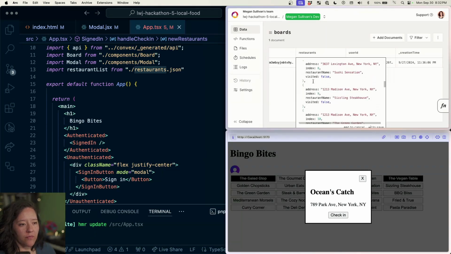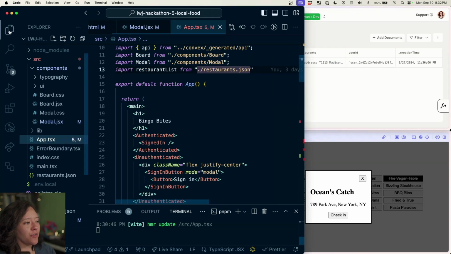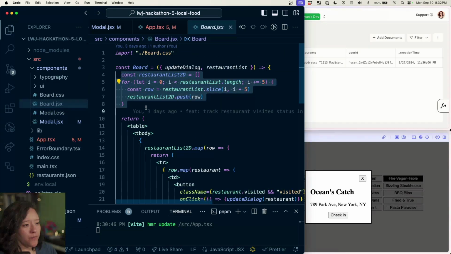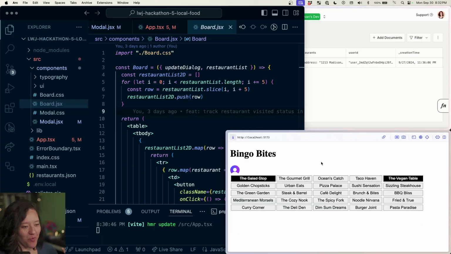Okay. Because then when I pass it into the board, I turn the 1D array into a 2D array so that it will render as a grid. Yeah, so that happens here. Woof, it's like re-downloading all of the context back into my brain before we get going. Okay, so that's where we're at so far.